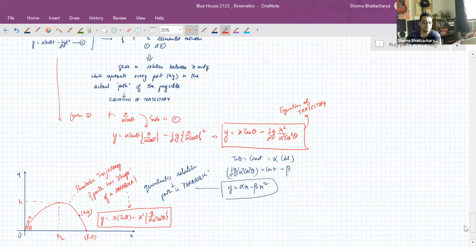Whereas anything which is time based, we will use the fundamental 4 equations that we discussed earlier, that is x and y as functions of time and vx and vy. Those are the kinematics parameters as functions of time. So those will be used whenever we are solving anything time based, whereas this equation of trajectory will be used whenever we want to solve something geometry based. So we will learn how to use these in different problems. But anyhow, this completes the theory part of projectile motion.